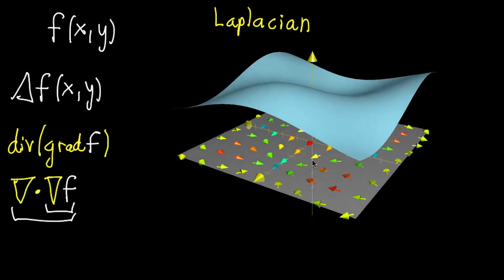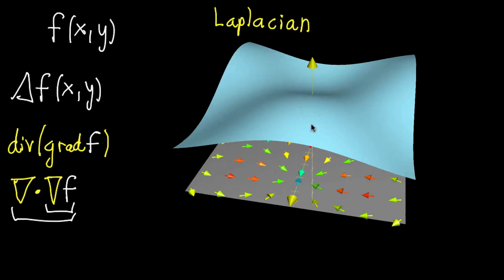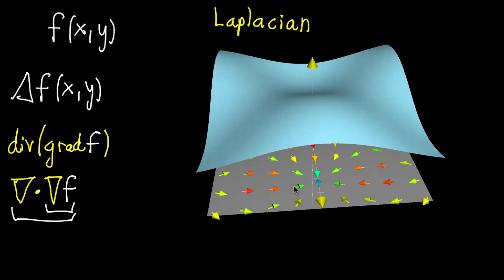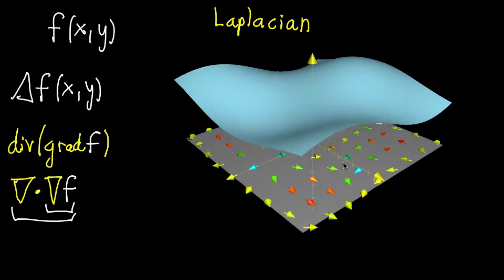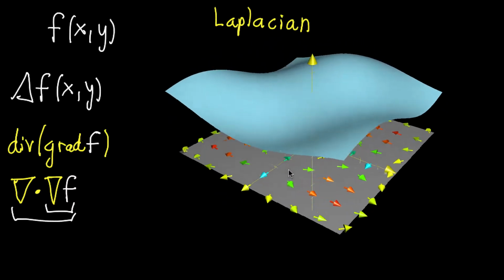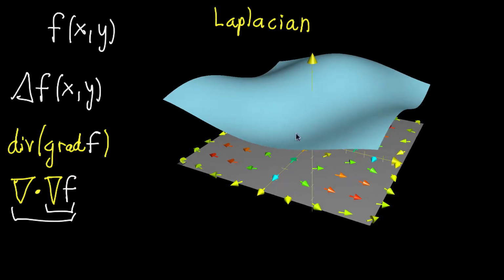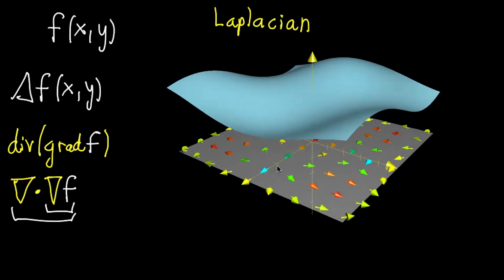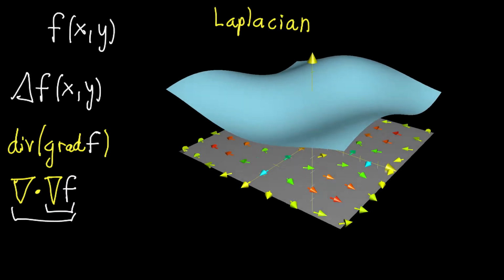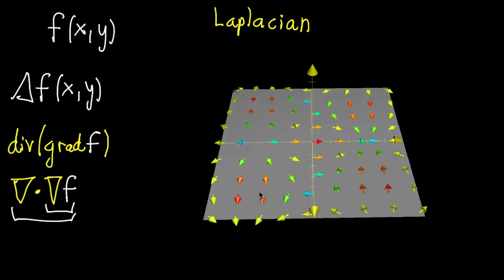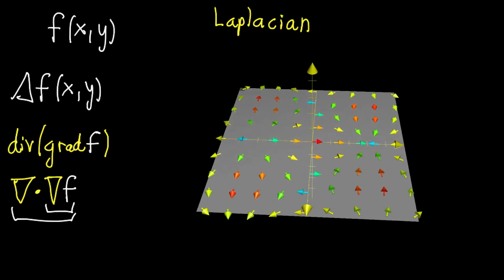So with the specific graph that I have pictured here, when you have the top of a hill, for all of the points around it, the direction that you should walk is towards the top of that hill. Whereas when you have the bottom, a little gully here, all of the directions you should walk to increase the value of the function most rapidly are directly away from that valley, which you might call a local minimum. So let's temporarily get rid of the graph just so we can look at the gradient field here pretty clearly. And now let's think about what the divergence is supposed to represent.